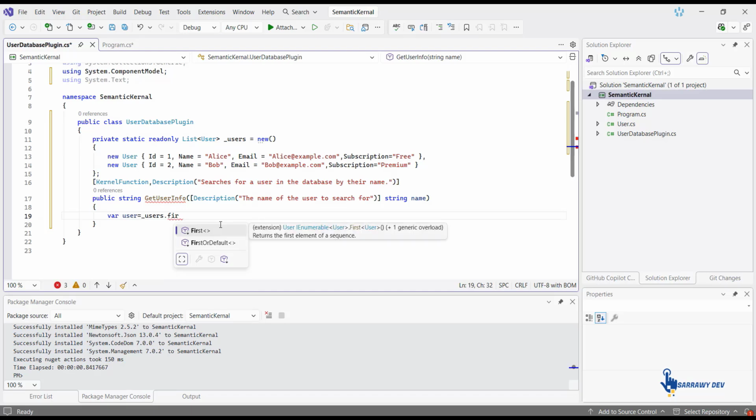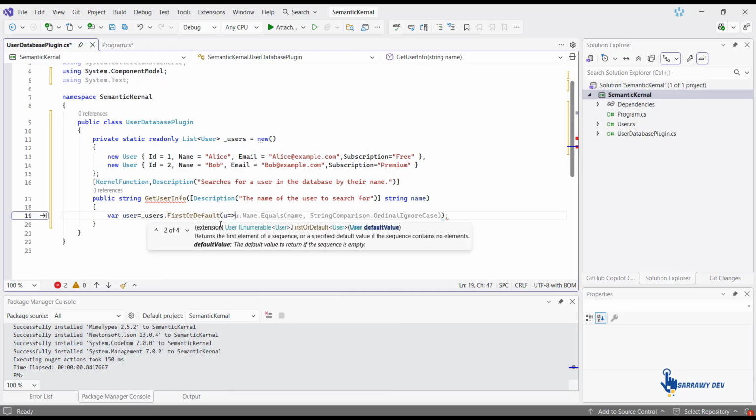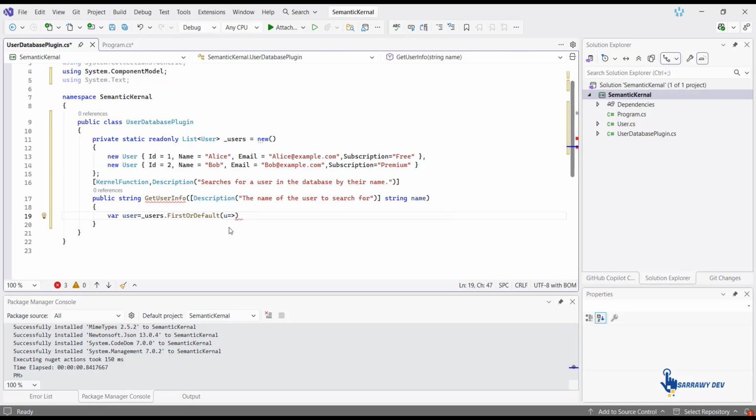Inside, we use a simple LINQ query to find the user. I'm using OrdinalIgnoreCase to make the search flexible, so it doesn't matter if the user types in uppercase or lowercase.